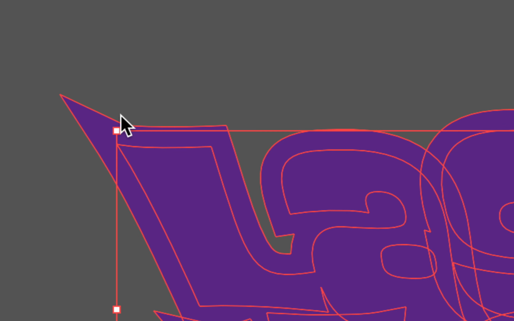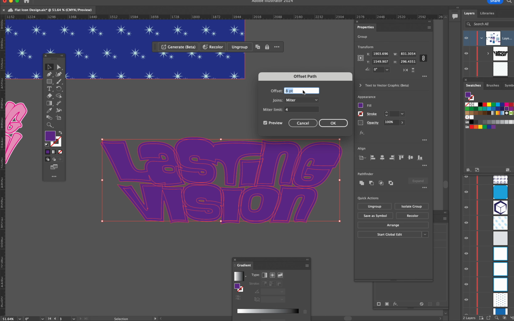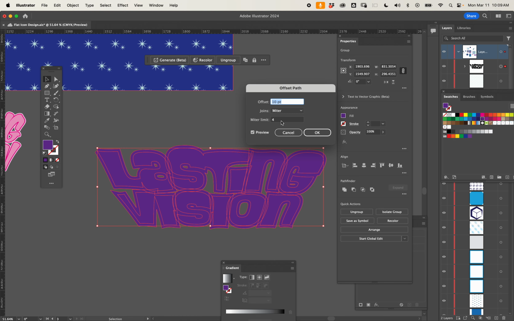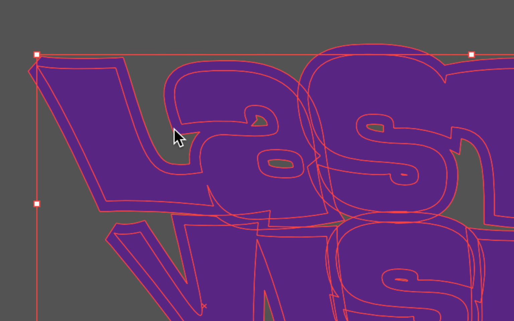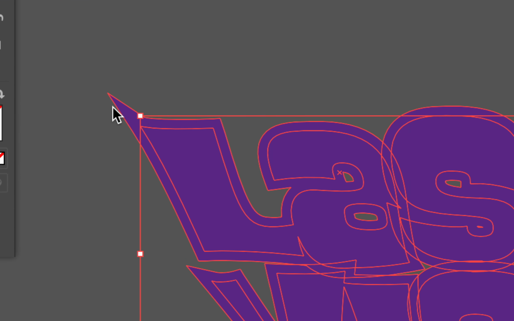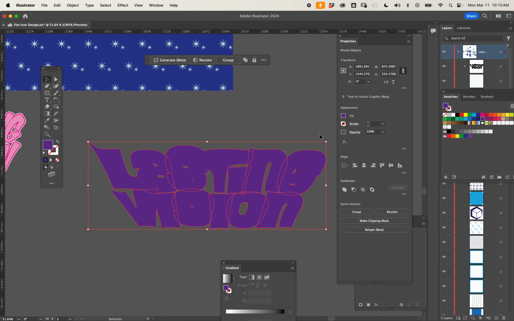Stuff like this, I'll show you how we can change this where there's a really harsh angle coming out of the top here. I'm going to reduce the amount of this down to about 10. If you're getting this where it's kind of jumping from flat to super spiky, you can increase what's called the miter limit, and this will allow that to pop out a little bit further without cutting off the corners. I don't like it when it cuts off the corners like this. But likewise, I don't really like the extreme angles here, but I'll show you how to fix this in just a minute. So press OK with this.